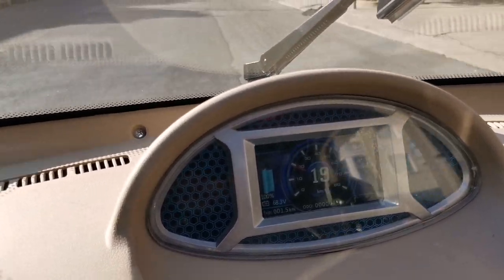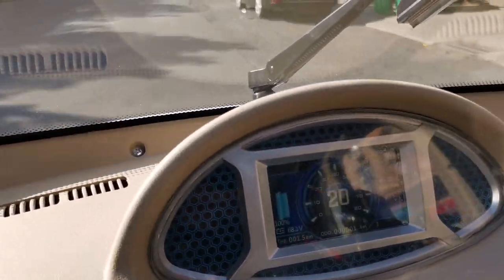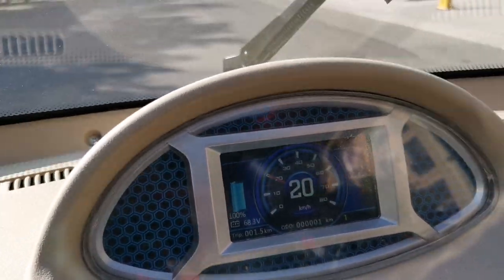Medium speed is 30. Now you will see the top speed for the low speed mode. It's only 20 on the meter.